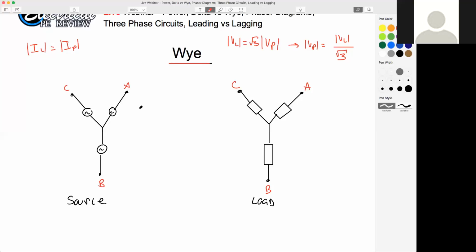Kahina said N to A or A to B. Okay, Kahina, I will accept that. I want to be careful because let's look at this really quick. So if this is our phase voltage, we'll say this is our A to neutral, that's our A phase voltage. The polarity for this voltage right here is going to be positive up top, and it's going to be minus at the star point, at the neutral point. So actually our current on a source is always going to flow from our negative polarity to our positive.